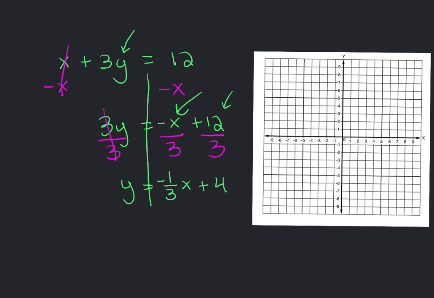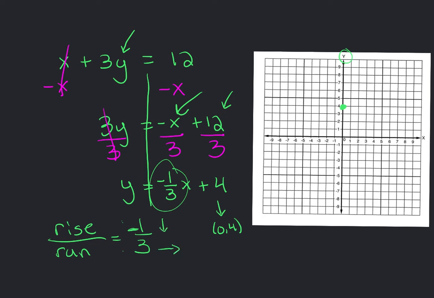Now I need to graph. This is the y-intercept, 0, 4. So put 4 on the y-axis. And then my rise over run is negative 1/3. So when you have a negative fraction, both numbers can't be negative, so just the top one. So that means I'm going to go down 1, right 3. Basically, the top number is either up or down, and the bottom number always go to the right to get your pattern. So this time I'm going to go down 1/3.